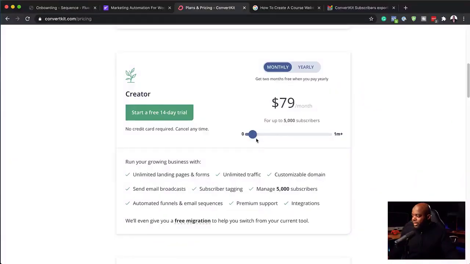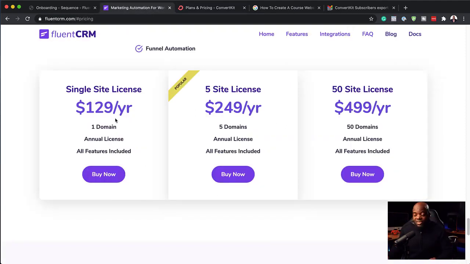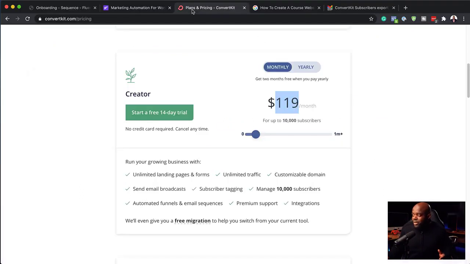But once you set it up, I will show you, you are going to save a lot of money on your emails. Even over here, if you do get up to about, say, 10,000, this is going to be about $100 per month for using the actual service and sending the emails. Now over here with FluentCRM, we already have the service. We bought it. It's $129 per year. When it comes to sending emails, you are only going to spend $1 for 10,000 emails. So, $1 versus $119 per month. Come on. This is a no-brainer.